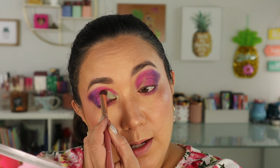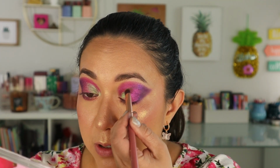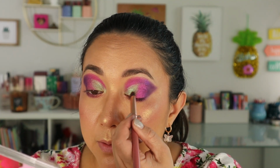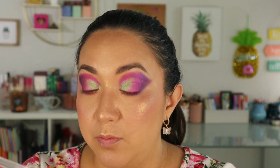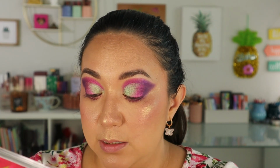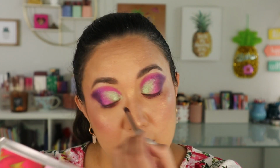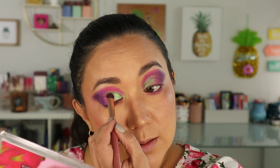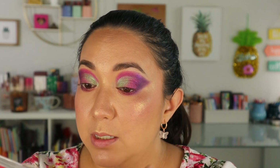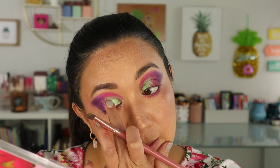I didn't even spray any of the shadows onto my brush at all. I'm just using a dry brush. I don't even know if I really need to. Now I'm sure if I used a wet brush, these would be even more intense, but I just think they look gorgeous as is. I just can't believe how well they pick up on a brush. Maybe I'll go over a little bit with my finger.